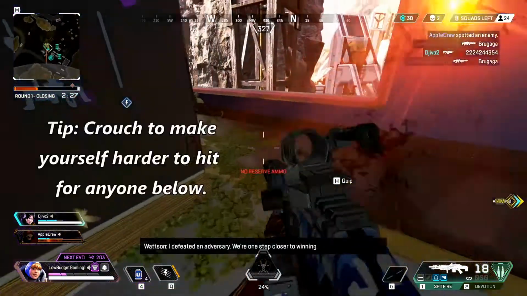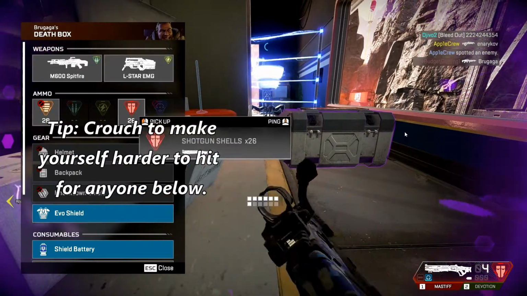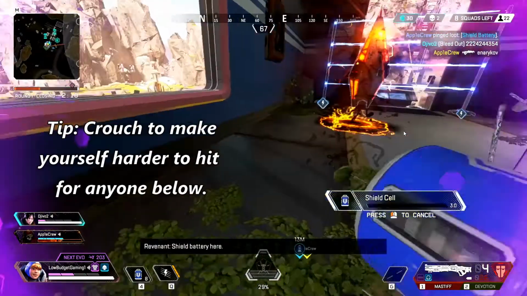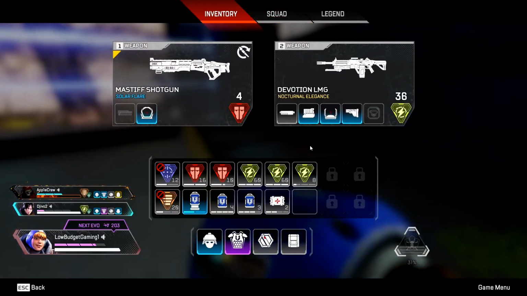And also, I'll just use his shield, swap. He had a blue, so I did not swap, but I swapped the Mastiff, took the Mastiff, and yeah. And that fight is over. They already got the others. And charge up, heal up, etc, etc.